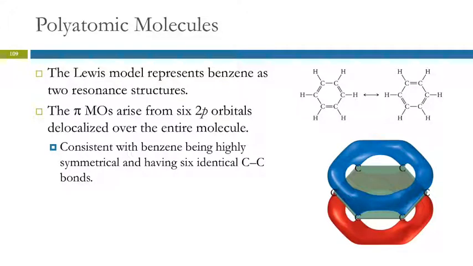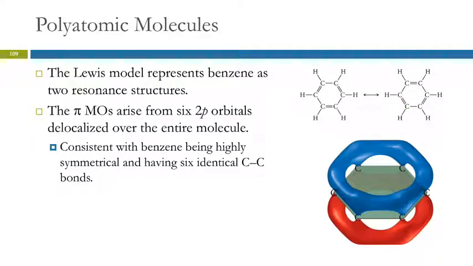And this is the real reason we need to talk about molecular orbital theory, because some of you will be going on to take organic chemistry. So this is the molecule benzene. It's C6H6, and it's got a ring of 6 carbons here. In Lewis theory, we end up with a double bond and a single bond alternating, and we have a resonance structure where the double bonds are in different positions.